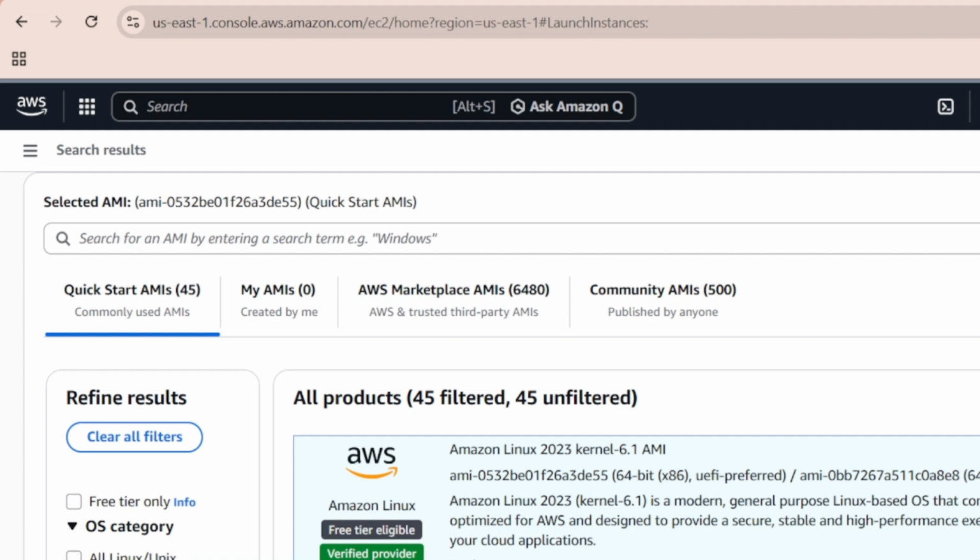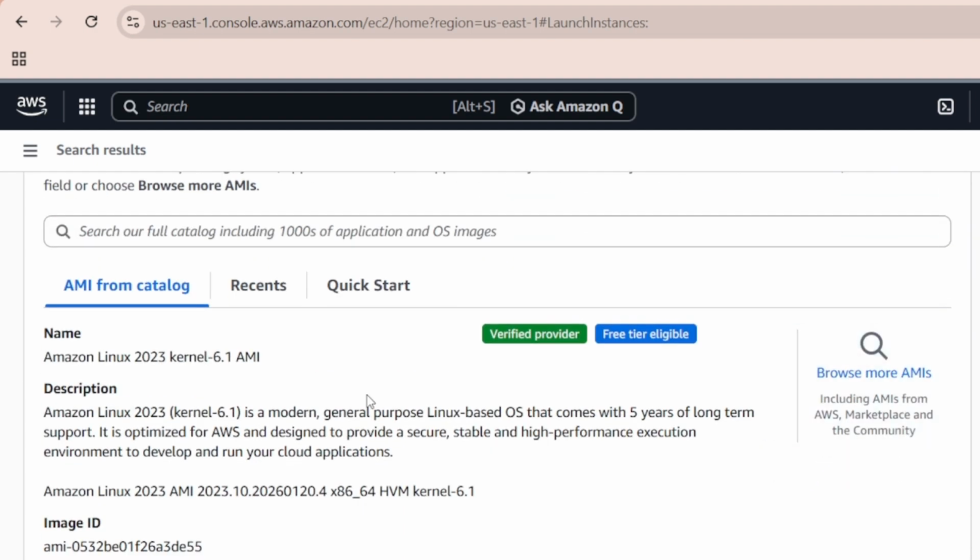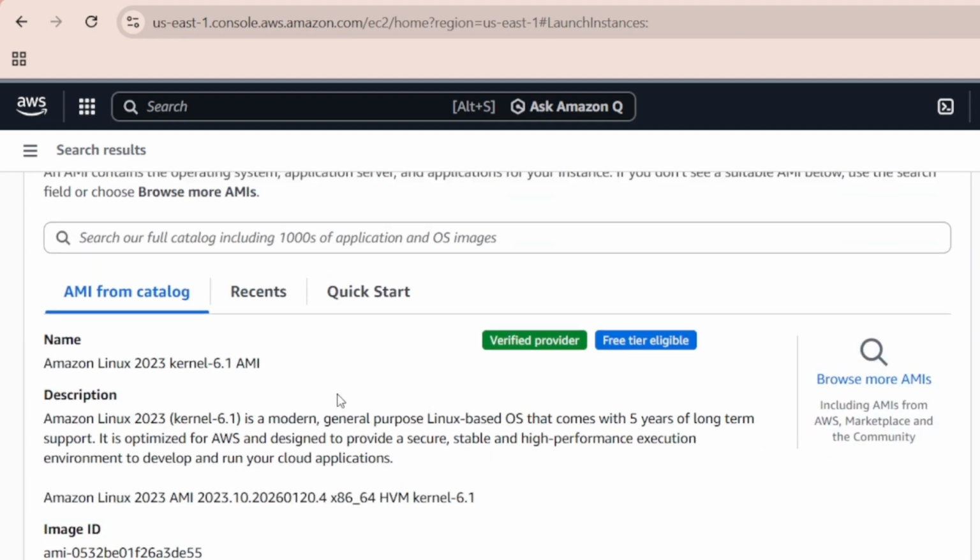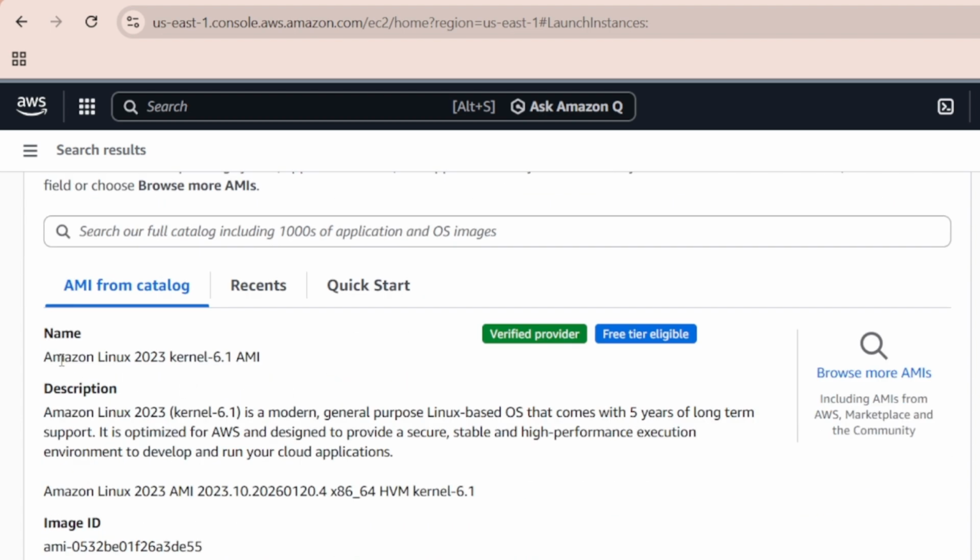So I'm selecting this template configuration to create my EC2 instances. So select this. That's it. Now under AMI, we selected Amazon Linux 2023 as our respective software configuration.